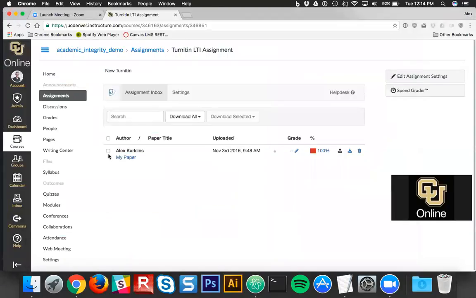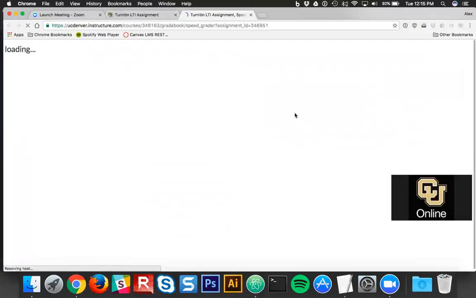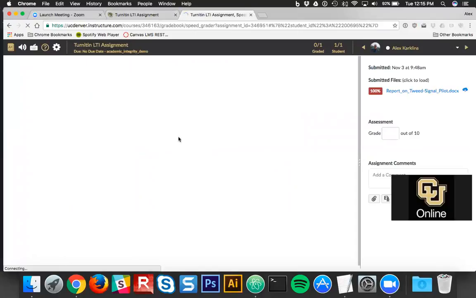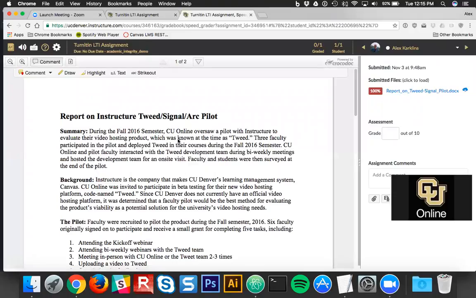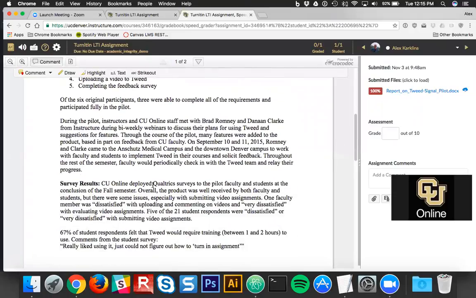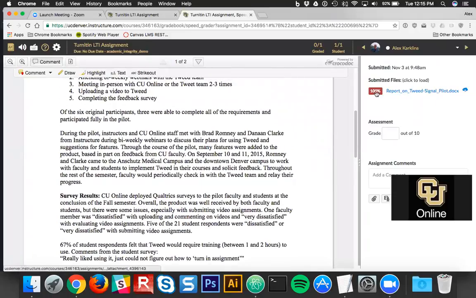So let's say you wanted to add a Canvas rubric, or actually, I'll let you see that also. If you don't want to use Turnitin's version of the speed grader, the paper will still show up in the Canvas speed grader. You have access to that. If you click onto that, it will open up the speed grader on another page. It will have the paper inline, and it will also have the originality score, so you don't have to change your workflow entirely.